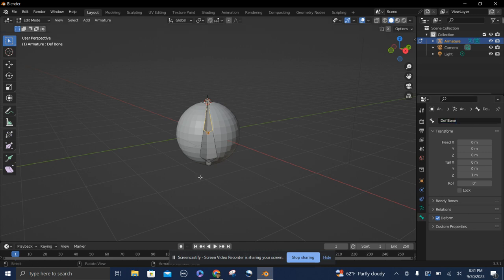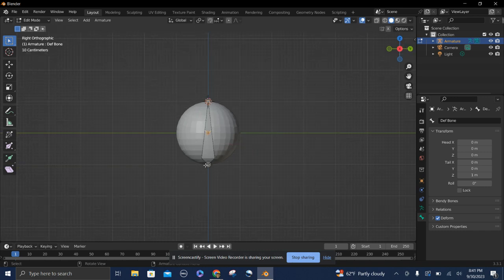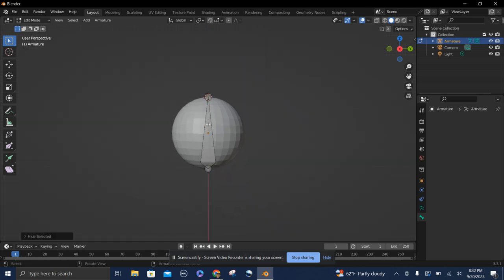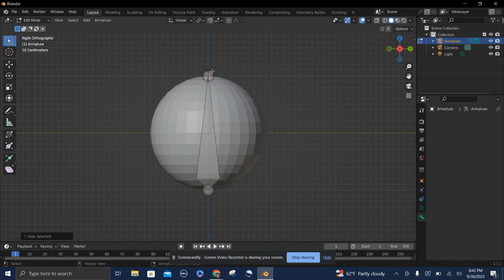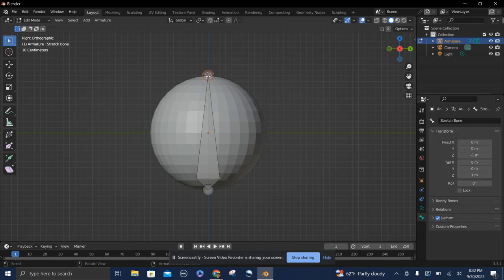Okay. Hitting 3 on the keyboard. I have a number pad on the side, so I'm going to hit that number pad. And again, I want to hide the deform bone while I'm doing these two things. I'm just zooming in a little bit and then hitting 3 again so I can see this. So we want the tail of the bone, and we're going to go Shift E for extruding.